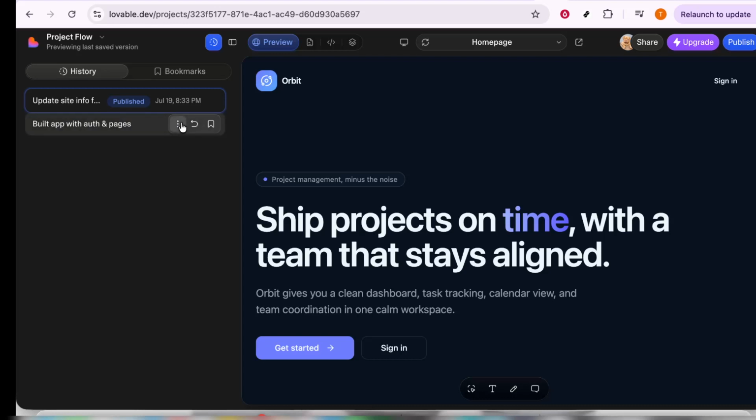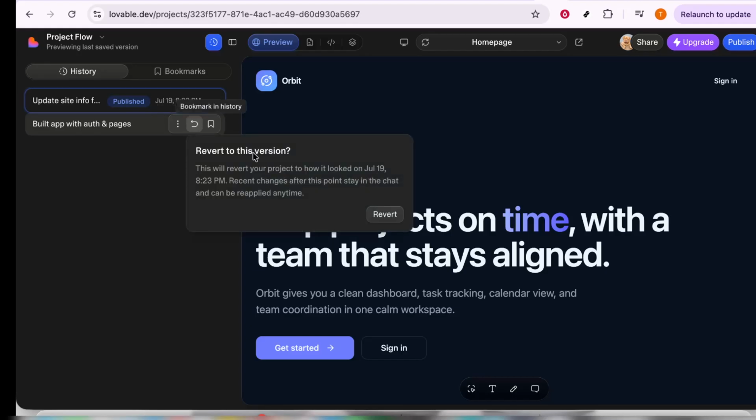After selecting the desired version, you'll see options to manage these versions. Here, you'll find undo or revert actions associated with the version you've chosen. Clicking on the corresponding arrow icon will initiate the reverting process. This is a crucial step as it allows you to roll back to the previous state of your project with minimal hassle.